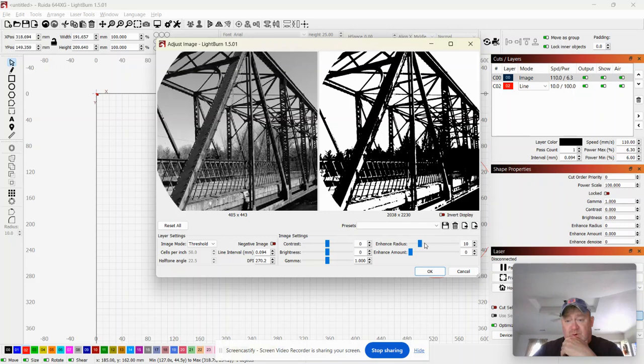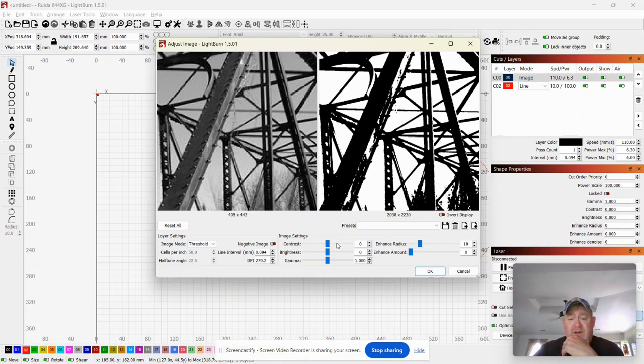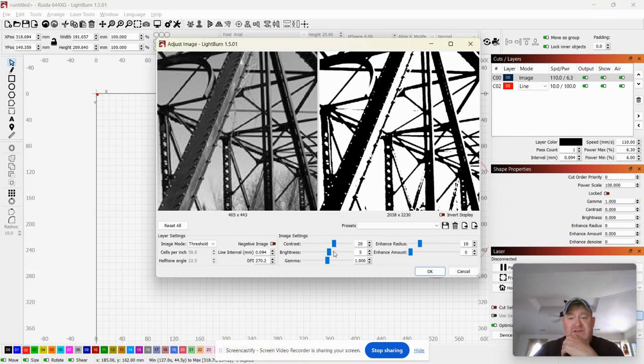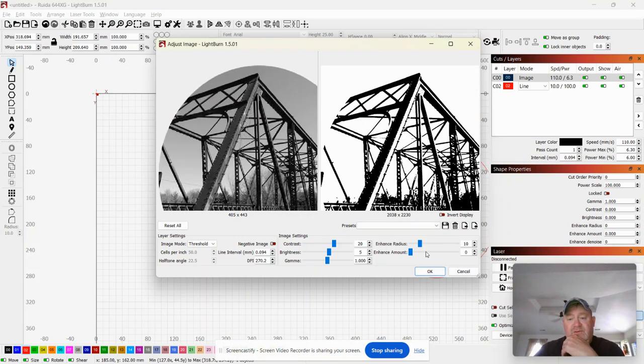Now we're just going to move this over one click, and then I'm going to focus on a certain area here, and I'm going to turn the contrast up or back down. I like it, so I'm going to turn it up a little bit because you can start to see the bolts and that sort of thing. We'll turn brightness up a little bit, and you see how the bolts came into view. Now we're going to zoom out, and we're going to enhance. It's picking the trees up now, and it's only picked them up so much. Now it's starting to pick up junk. So I'm going to back that down a little bit, and let's increase the gamma and see what happens.